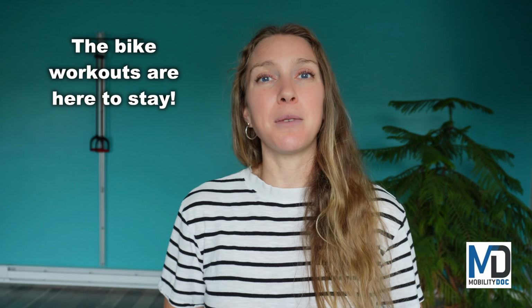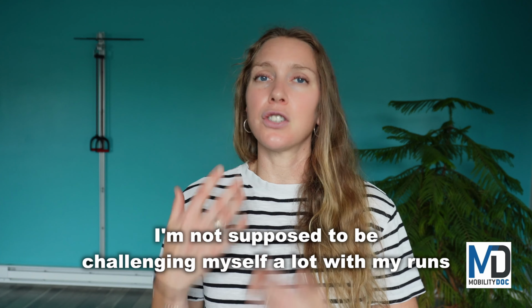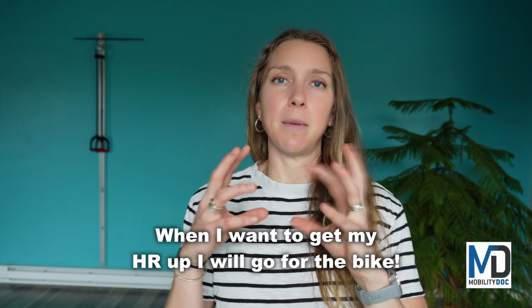I'm also going to continue with my bike workouts because right now my runs are supposed to be easy, right? This is just my body getting used to doing what it's supposed to. So when I want some more of that high aerobic work or that anaerobic work, I'm going to get on the bike to do those workouts. This is where I was talking about how I'm really going to marry those two, so then I can get more out of it.